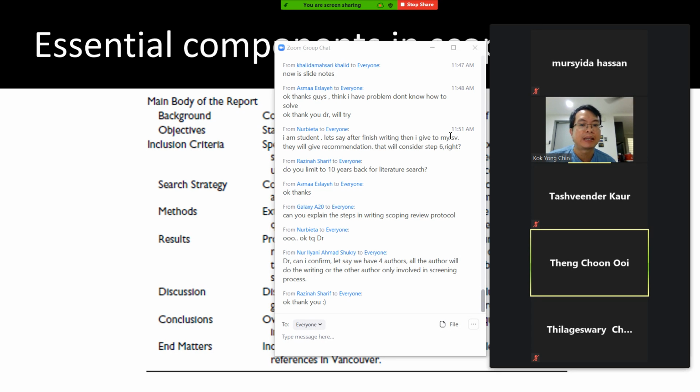It's very complicated, so they hire people with sufficient knowledge to screen the evidence, and they pay them. If you are paying them, of course you don't have to include them as authors. But again, for inclusion as author, all the authors must contribute significantly. They don't have to actually write. Some of the authors contribute intellectual input, but they don't actually write the manuscript.